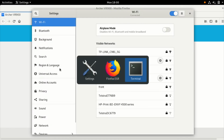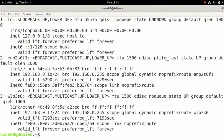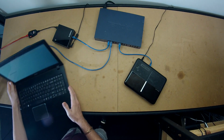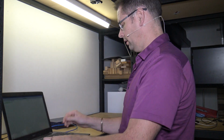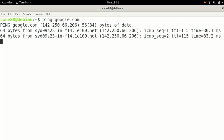Now if I go back to the console here, just have a look at the IP addresses. I've got one here on my wired interface, 192.168.0.10, and one on the wireless one. Now, I don't need the wired one anymore, obviously, so I'll just unplug that. And now I've just got this machine on wireless. So, to see if we've still got connectivity, good old Bing, Google, there it is.